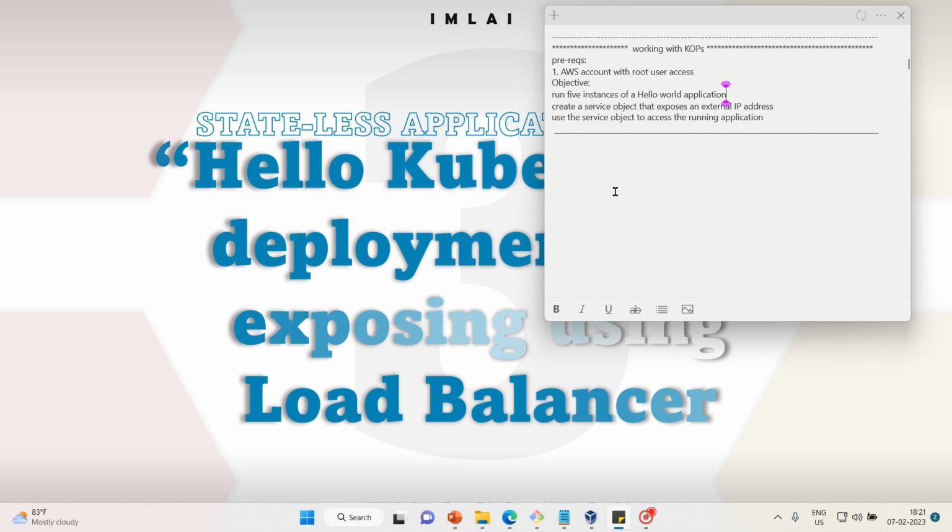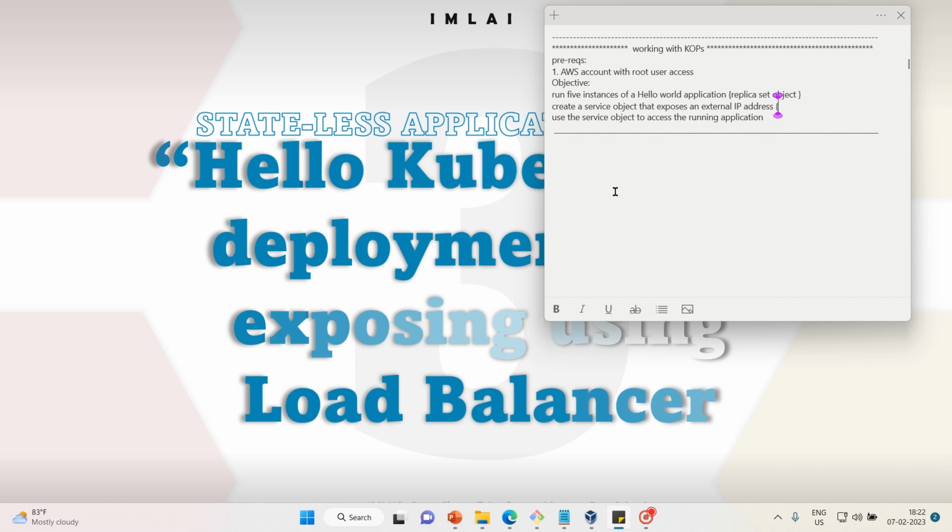Okay, so now let me put it in a proper Kubernetes way. First, what we are going to do is run 5 instances of a hello world application. So if we want to run 5 instances or 5 pods, that means this is a replica set object. Then we want to create a service object that exposes an external IP address.